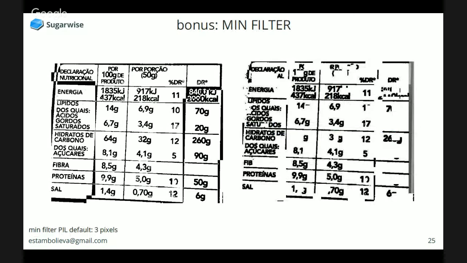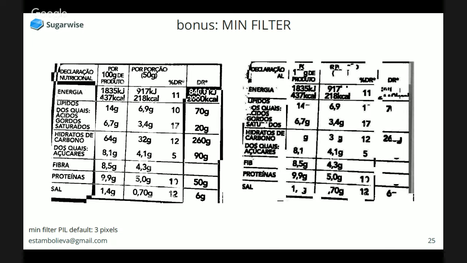Oh, bonus materials, cool. So what we were thinking about doing is that here we lose some black pixels within the numbers and within the letters. That's a problem for the clustering algorithm here on the 9 as well and on the 5. And Tesseract fails to read some of these things.